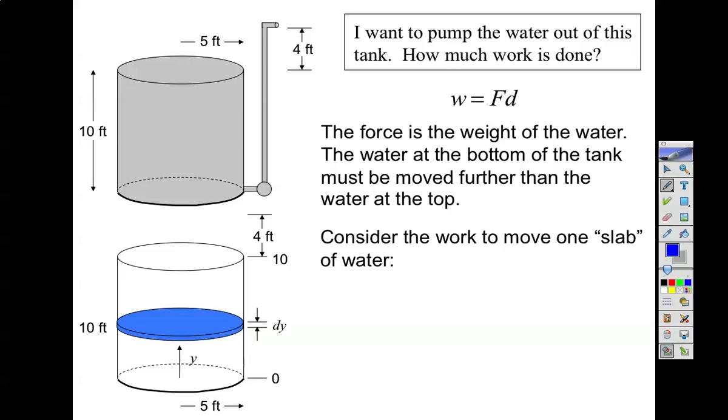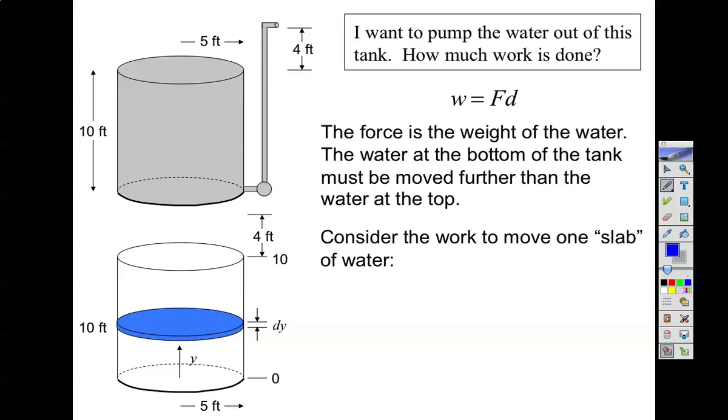The gravity and the weight involved going down and then coming up to here, right? Because if I fill this tank up, water's going to come here and there's going to be an equilibrium and it's going to match, and I don't want to get into all that. And we don't need to. But, so the idea is that it would drop and then come up. That's no additional work is needed there. So the idea is this slab will take a certain amount of work to raise to here. Slabs down here will take more work. Slabs up here will take less work because they have to go less distance. They're going to weigh the same, but they're going to go less distance.